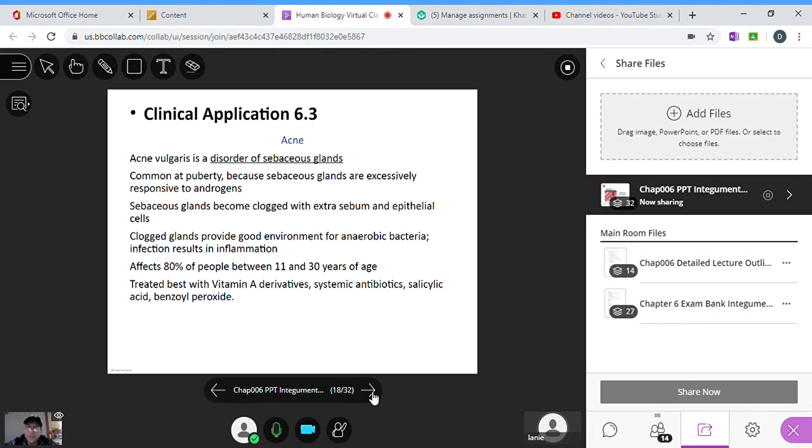With the onset of the androgen hormones, especially if there's a high level of androgen hormones, these glands will overproduce and they get clogged with either extra fluid or dead epithelial cells.